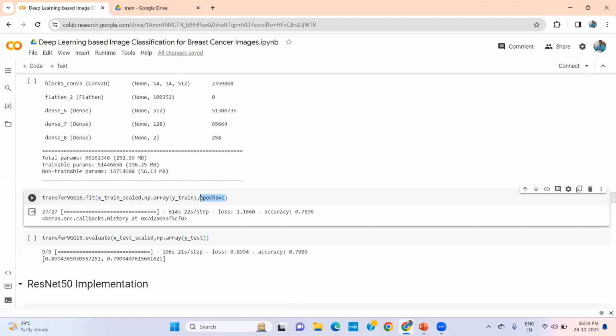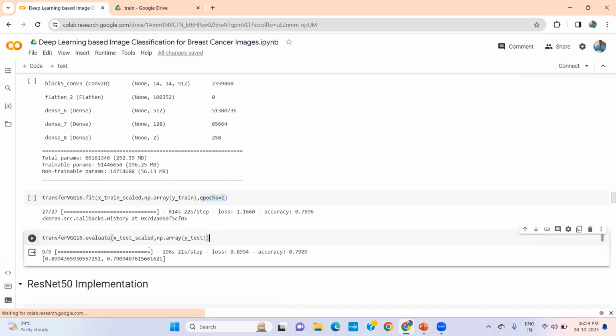But here I'm using just one epoch, and with it I'm getting 75% training accuracy. So I'm giving one, and I want you to increase the number of epochs to more than 5 or more than 10 as well. Then I evaluate the model with the test cases and I get around 79% accuracy. And this is how VGG16 is done.